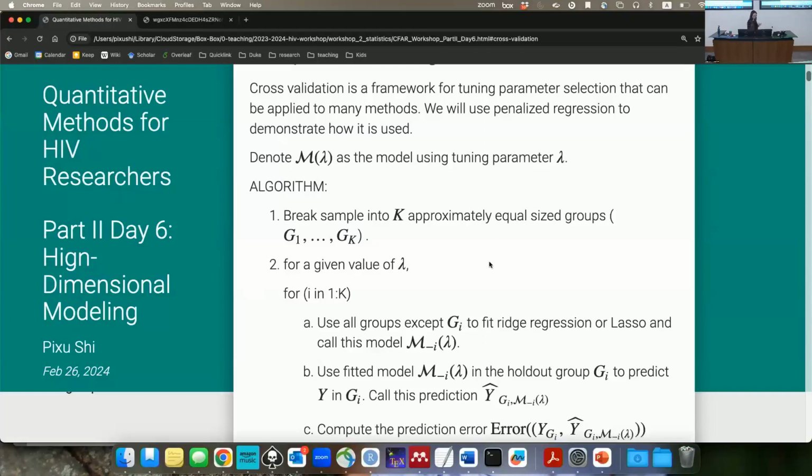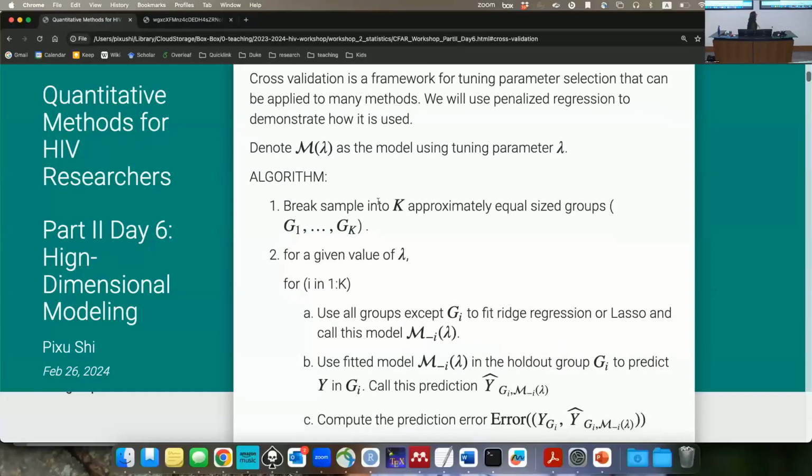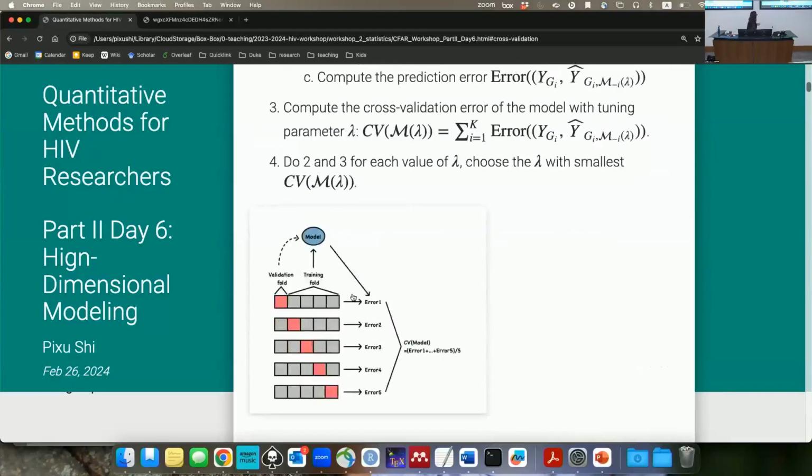So this is where you will see the term like 5-fold or 10-fold cross-validation. So for example, I'm doing k-fold, then I randomly split the sample roughly equally into k subsets. And I will use one of them as the testing, and the k-1, the remaining ones, as the training. The bigger one as the training and the smaller chunk as the testing. This is like a diagram for that.